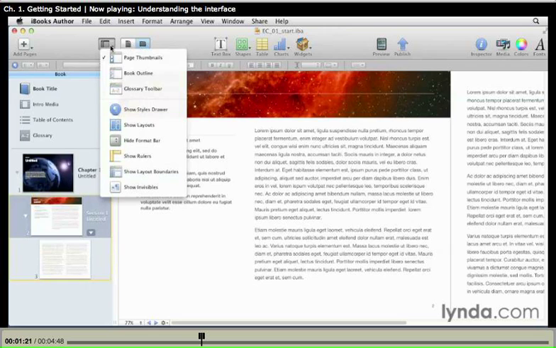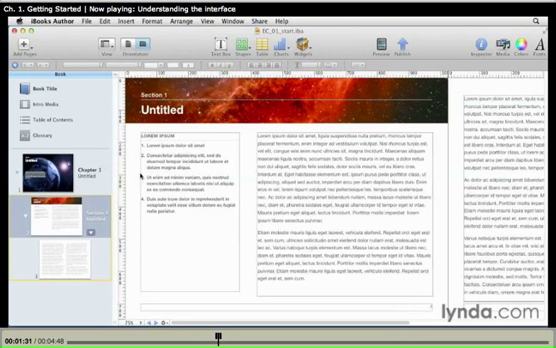Next, you can choose a variety of additional tools to be able to show while you're working in iBooks Author. I really like having the Show Layout Boundaries tool turned on. This way, every single one of my objects on screen, be it text, images, or any other object that I add, there's bounding boxes that show me where the edges of that object are located, and that way I can control my layouts a little bit better.